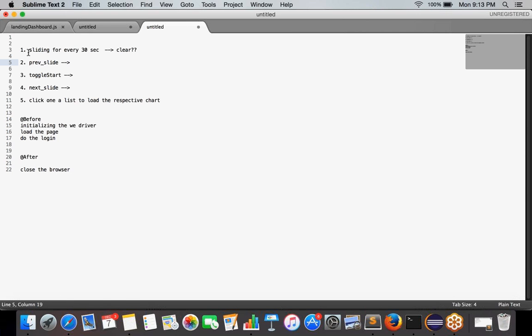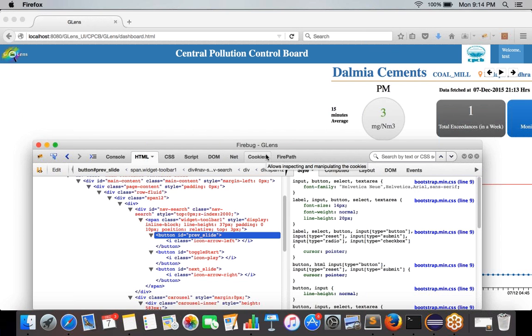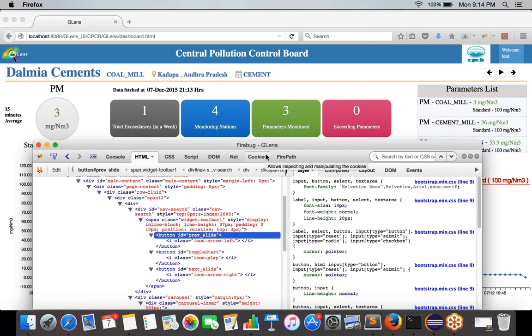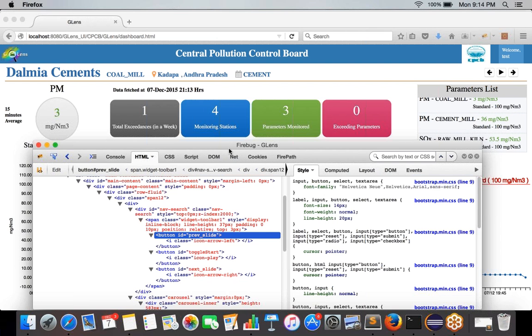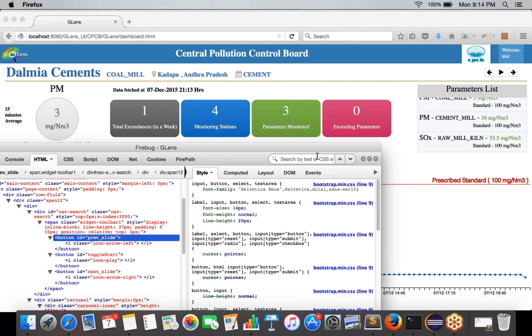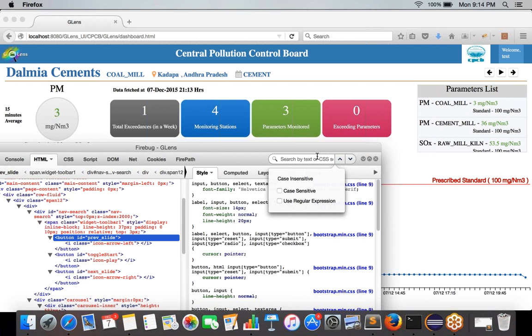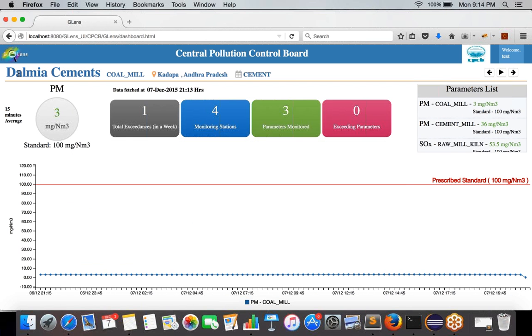Or let's just do the next slide. Next and previous might be almost the same. Let's just check for the next slide. Next or previous, anything. Can you guys tell me the sequence of steps? Logical steps to start with. If this page were to be given to you, how would you test it? Just testing the particular div IDs might not actually work. You might have to search for a particular content.